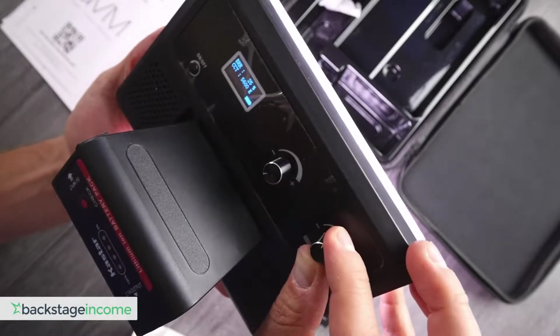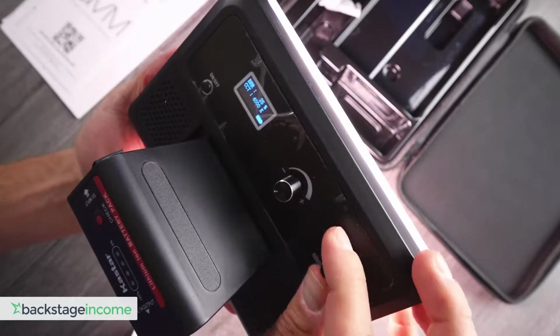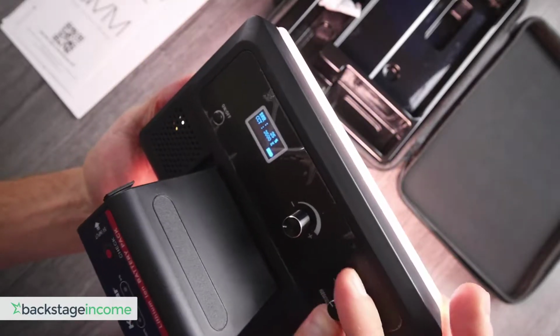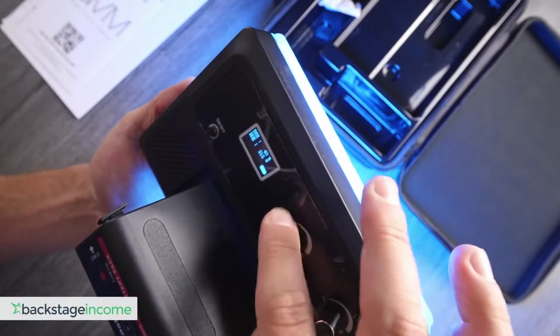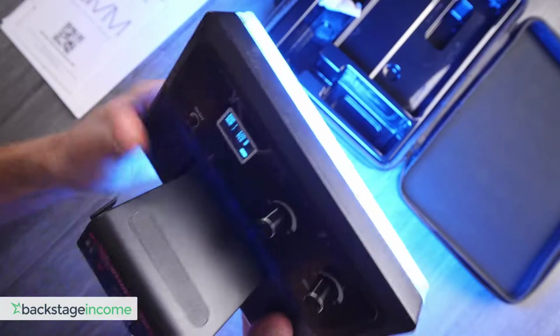And then this one, I guess, is the color temperature. So if we want to go down to the cool temperature, and then I'm going to imagine you press this in, boom, to go to the blues or to other colors. Let's go to 100% right here.